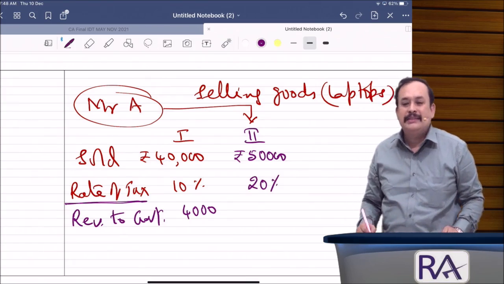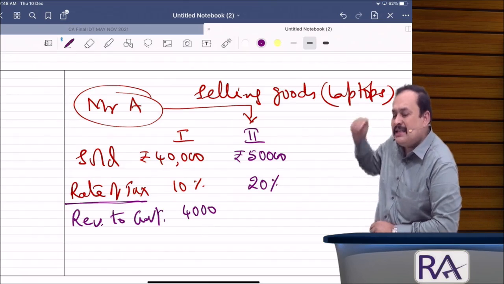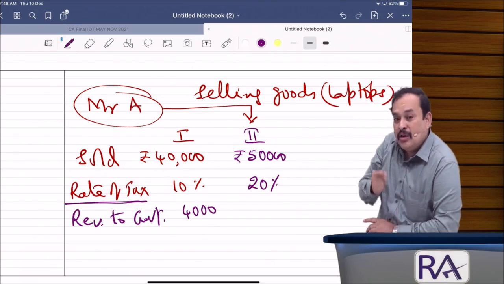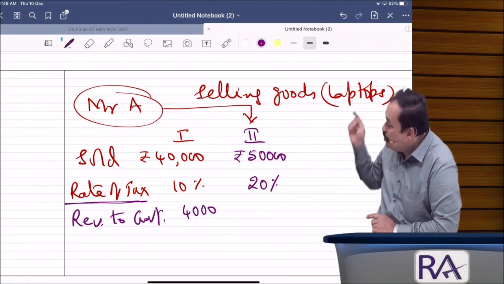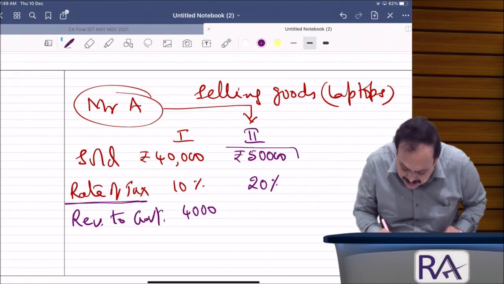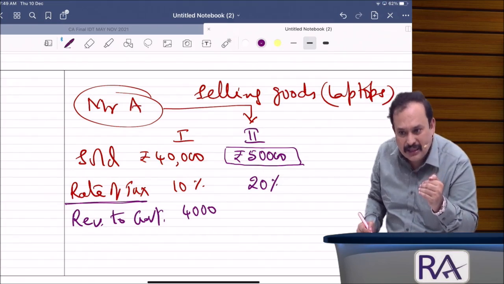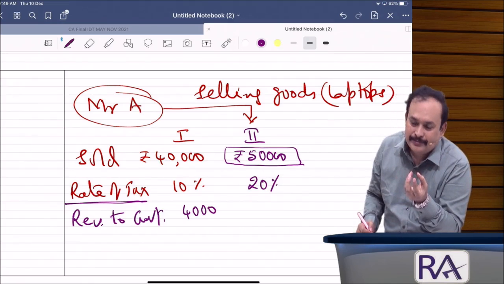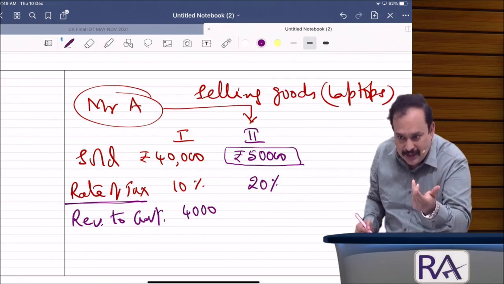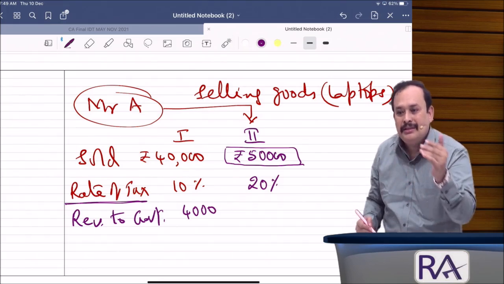What happened, my dear sir? I will tell you the important lacuna here. When the price increases to 50,000, which is inclusive of the tax, that 50,000 hike in the price is not only the profit margin of the supplier but also the tax portion. As a result, the number of buyers who can afford that product reduces. Get me? This is a lacuna. This is an economic situation.